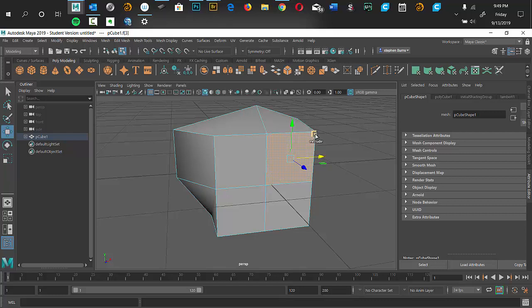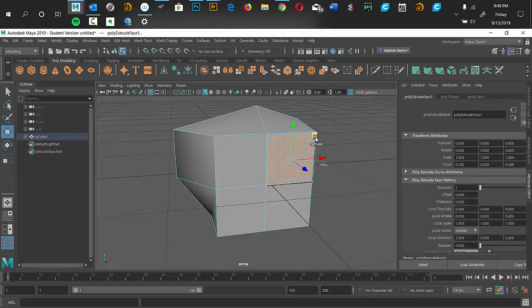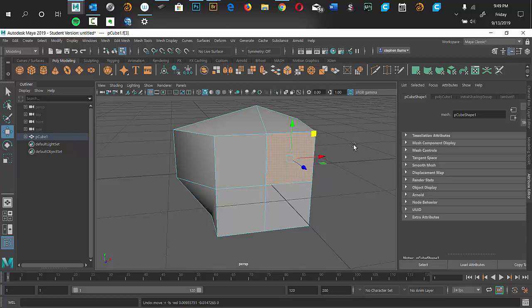See extrude? Remember you guys said 2017 last time and it didn't have this ability? You have 2019 now. Now you do. So hit the plane, just hold the Shift key down, tap the plane and drag to the... Uh-oh. What happened? Oh, I know what I did. Don't tell me. I wasn't paying attention.